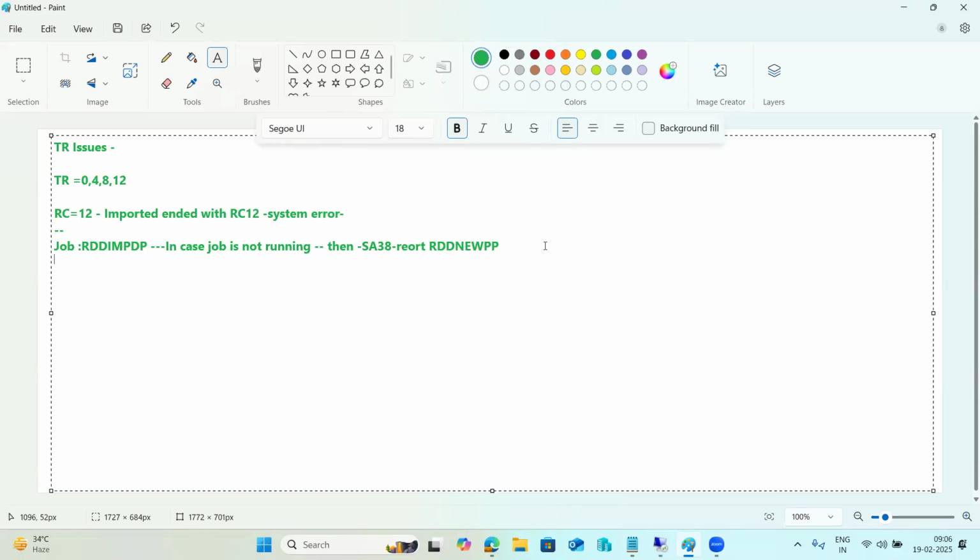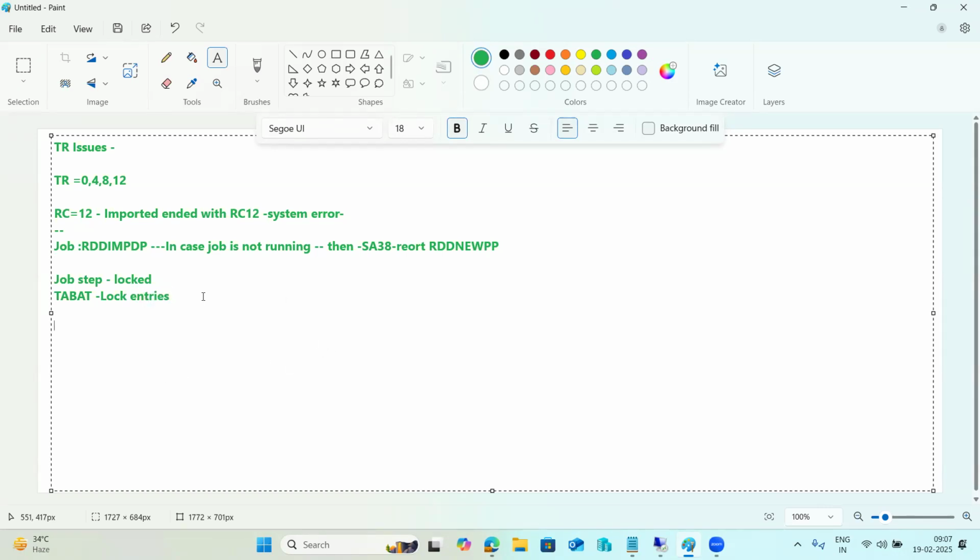Job step user. Sometimes what happens? The job is running on one user, then the job step user is locked or something happens. There is a table for the TR, the TRBAT tables. There are lock entries here that we need to check. So this kind of things we have to check here.